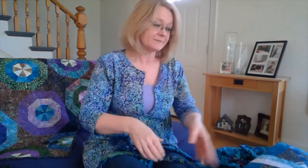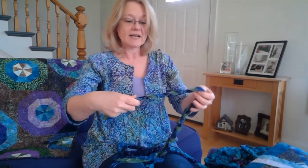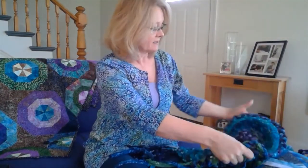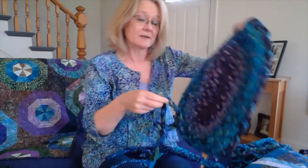So now that we've done this, let's start the rug. I'm going to unpin this, leave this together. Now you have to decide, what shape do you want your rug to be? Do you want it to be round, or do you want it to be oval? Or I've never done a square one, so it could be square as well. But I decided to make an oval one. I'm going to show you this one more time. I think it was about 12 to 14 inches down the middle for where I started this project.